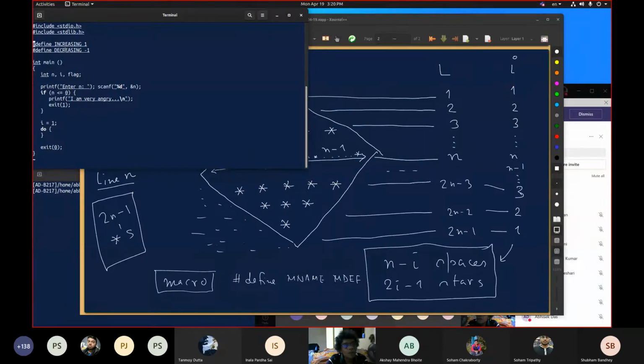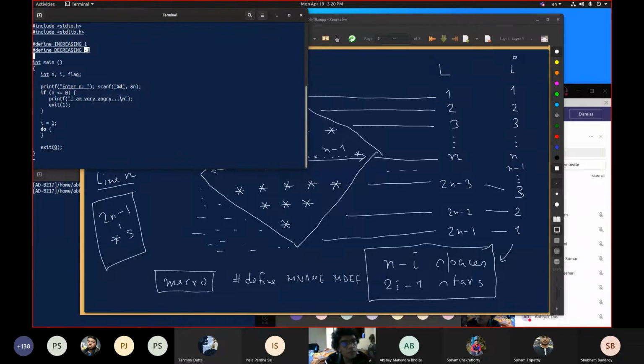Lots of other things you can do, but for the moment let us see how we can define constant values as macros. There is a difference between macros and constant type of variables. These are not variables.